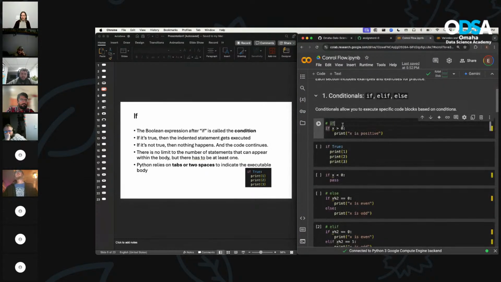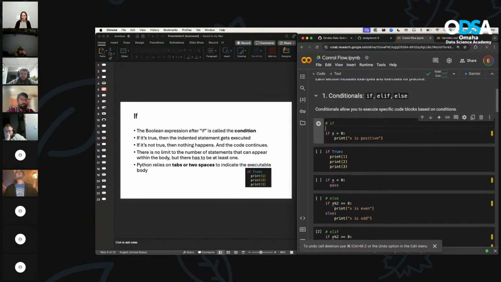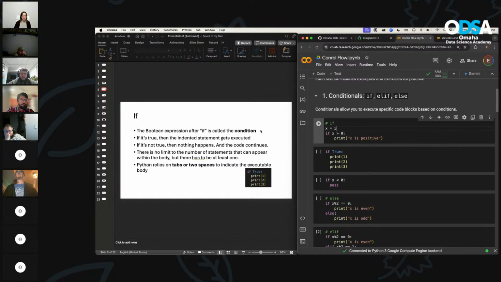We have if x; let's set a value for x. Let's set x equal to 5. That's fine. The if statement is what we have here: if x is greater than or equal to 0, print x is positive. The Boolean expression after if is called the condition. So this is the condition.